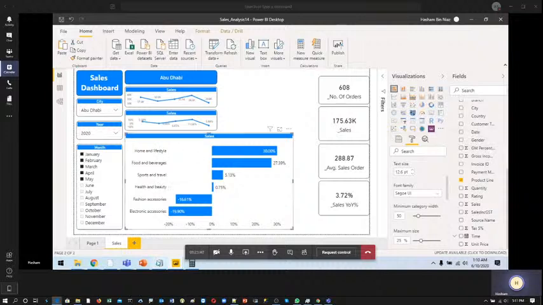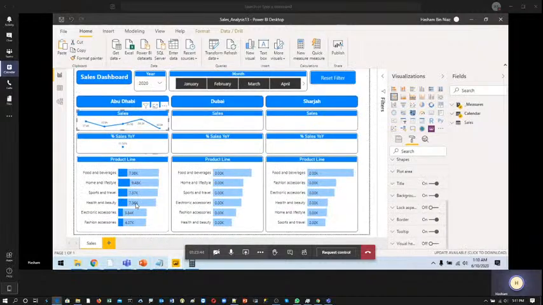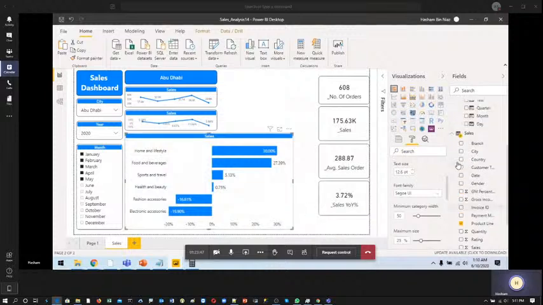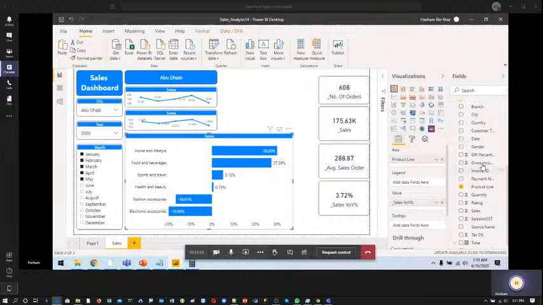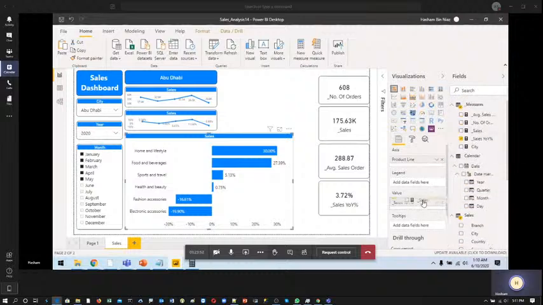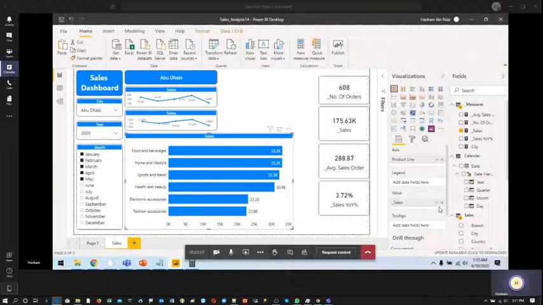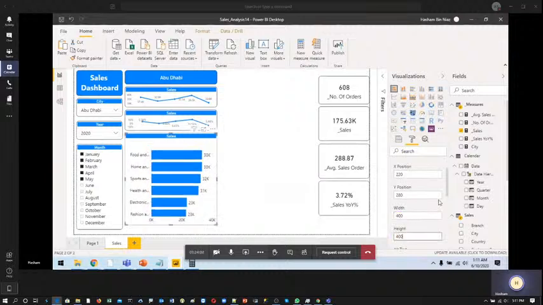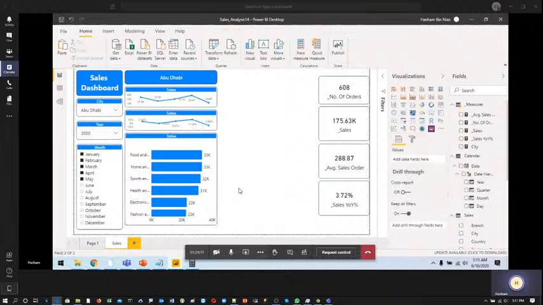Here, what we need to see is the product sales. So rather than having this measure, I change it to the sales measure. If I go back here, I use the sales measure here for the values, and these are my sales, and I can fix my width to 400. So I have this thing available here with me, right?